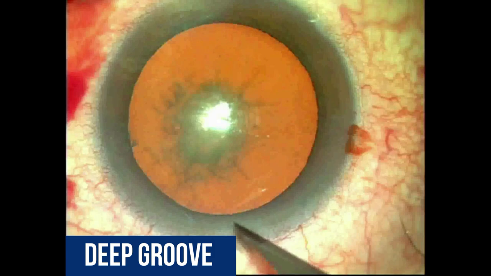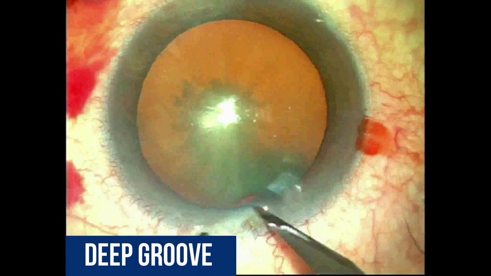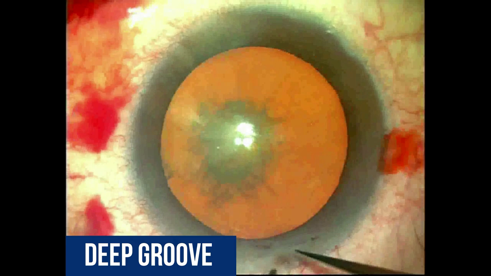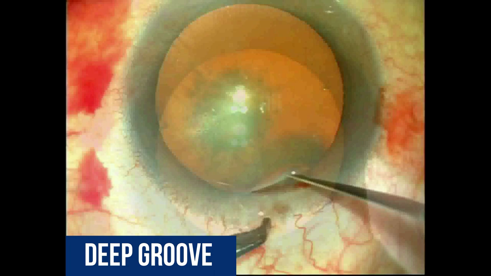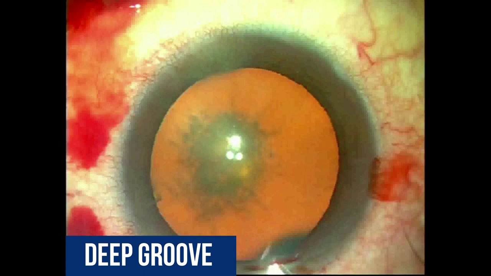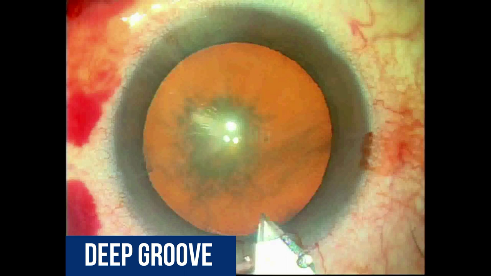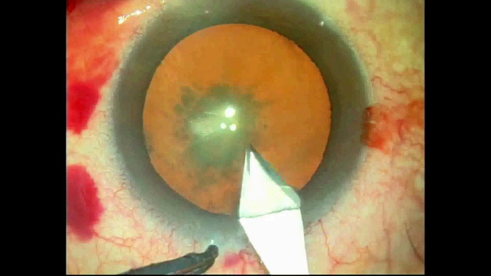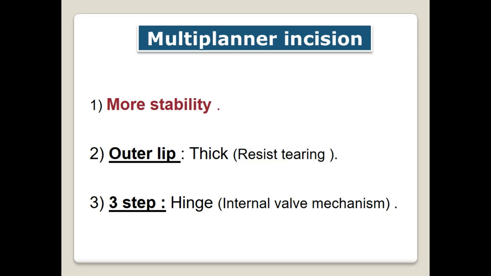The three-step, deep groove, or tri-planar incision involves a deep vertical groove of 80 to 90 percent of corneal thickness, and the keratome passes through the middle of this groove to create the tangential element of the incision before entry into the anterior chamber. The rationale is to create a hinge that can resist deformation from external pressure — so this incision is called a hinged incision. To conclude, a watertight incision should be multi-planar, with the external wound either grooved or beveled.